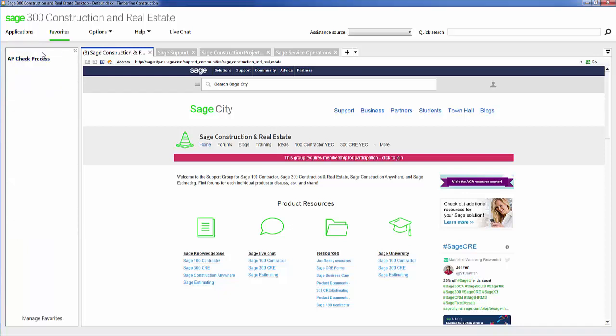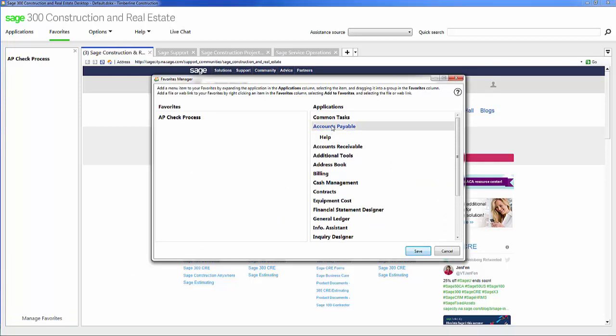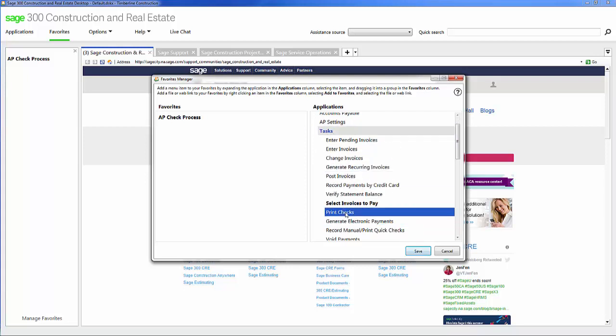You also have your favorites menu. Your favorites menu is customized to each individual user, and it's easy to change and modify your favorites. All you have to do is come here, click on favorites, look at the applications, pick the task that you want to do. In this example, I'm going to say print checks.